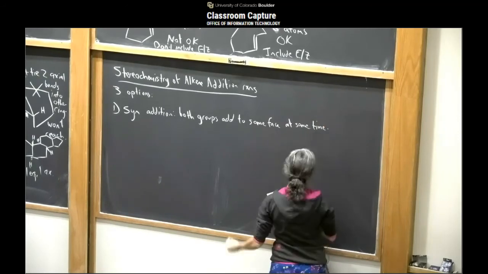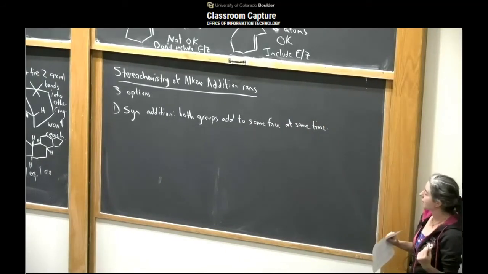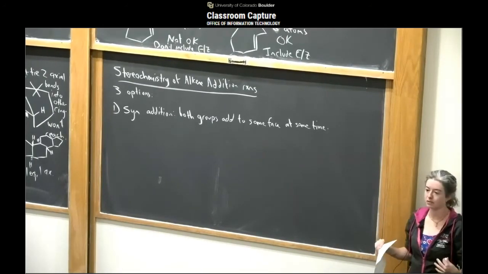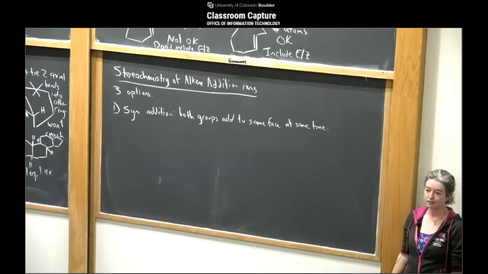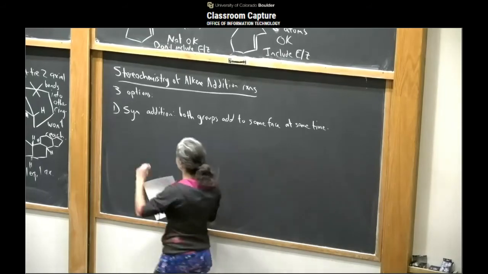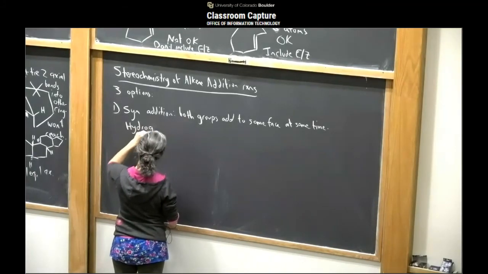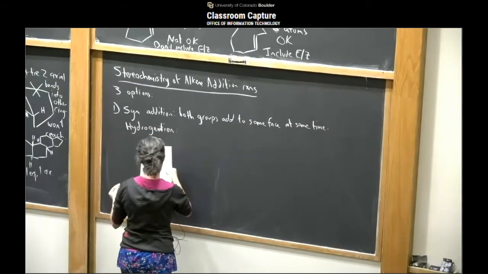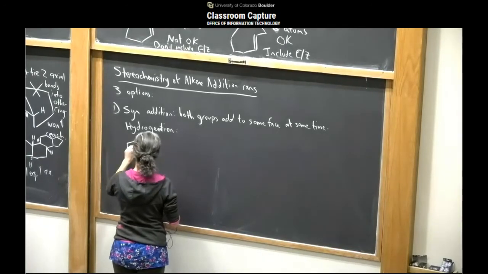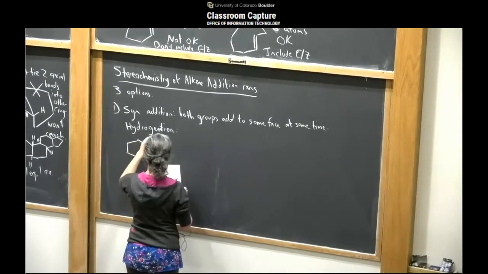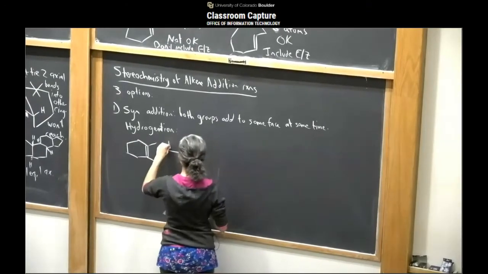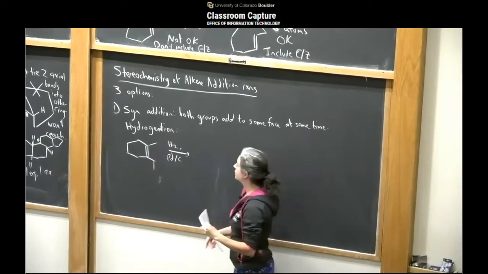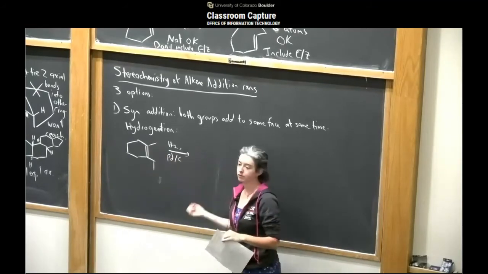Okay, so can you guys remember out of the reactions that we covered, which ones happen to have that happen? Like which ones were adding 2 groups onto the molecule at the same exact instant? Yep, hydrogenation, good. Okay, so hydrogenation, if I do something like this, for example, so H2 and palladium on carbon, the two new H's that I'm adding are both going to be bold or they're both going to be dashed.